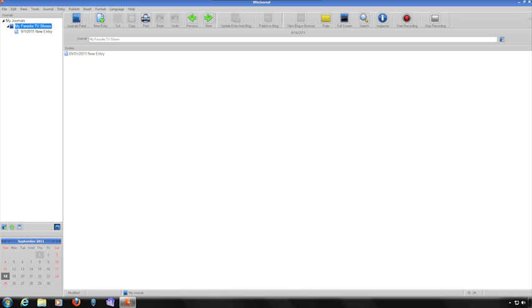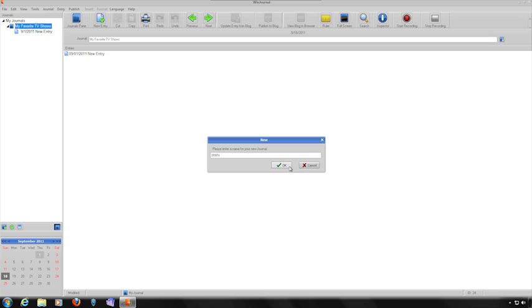Now, let's think about how we're going to organize the information. Say I wanted to organize my favorite TV shows by decade or by genre. Let's organize it by decade. To do that, we'll create a new journal for each of the decades I want to cover. To create a new journal, from the Journal menu, choose New Journal. Enter the name of the journal in the field provided.